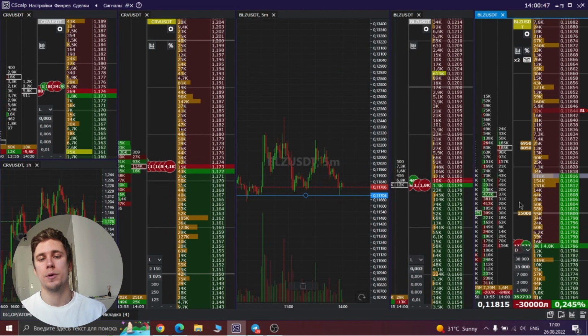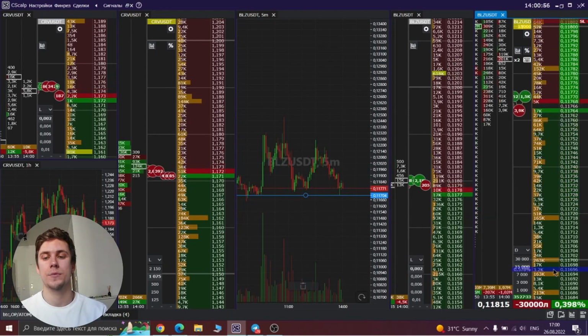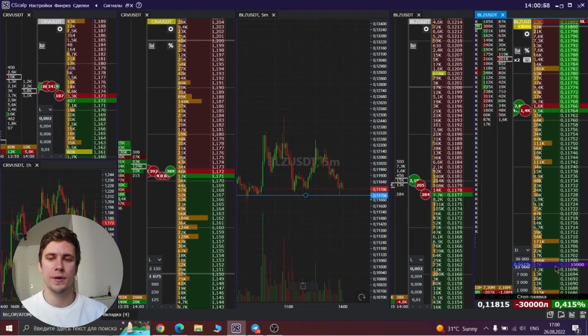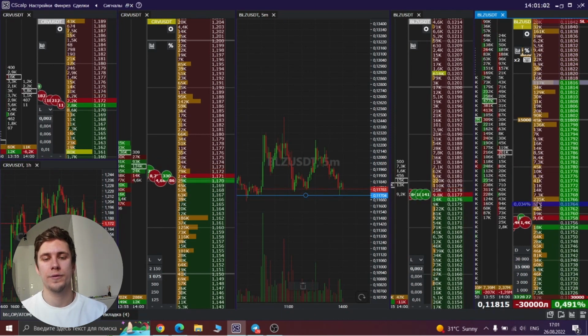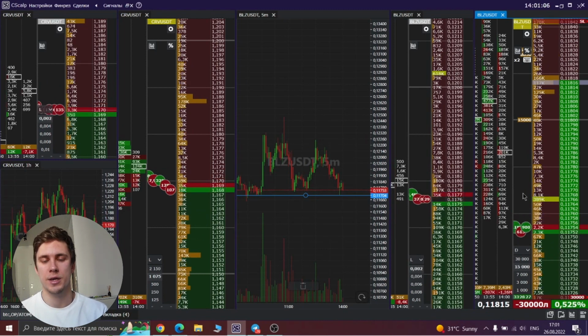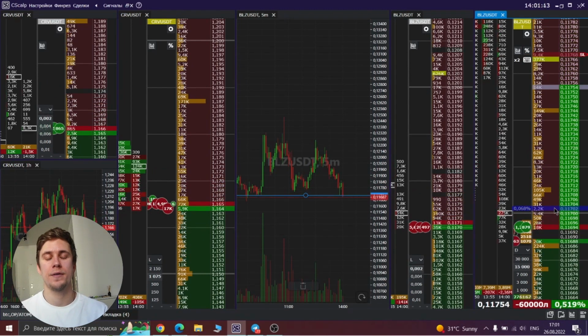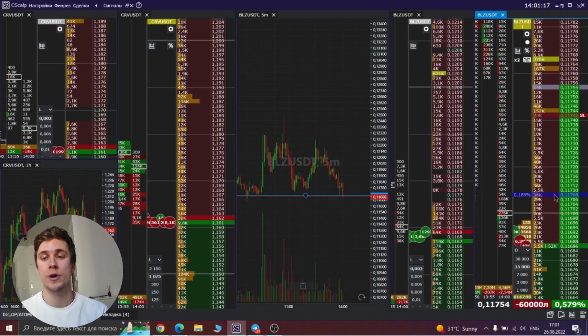If it's, for example, 50 million, it's usually a lack of participants and a lack of power to push the price so confidently. So you should be aware that there is enough volume within one day to provide you a really good breakout. Now you have another effective tool for selecting instruments for the breakout strategy.